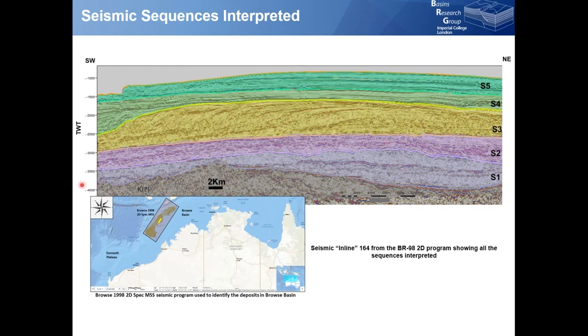Then we have sequence number 3. This one has between 400 and almost 1200 milliseconds thickness. As you can see, we can see some clinoforms, some contourite responses, some very varied kinds of deposits. Then we move to S4. In this one, we have clinoforms between 500 and 800 milliseconds thickness, and some of them are heavily affected by gullies. And sequence number 5, the shallowest one, has some contouritic deposits and subcontouritic responses with 200 to 300 milliseconds thickness.